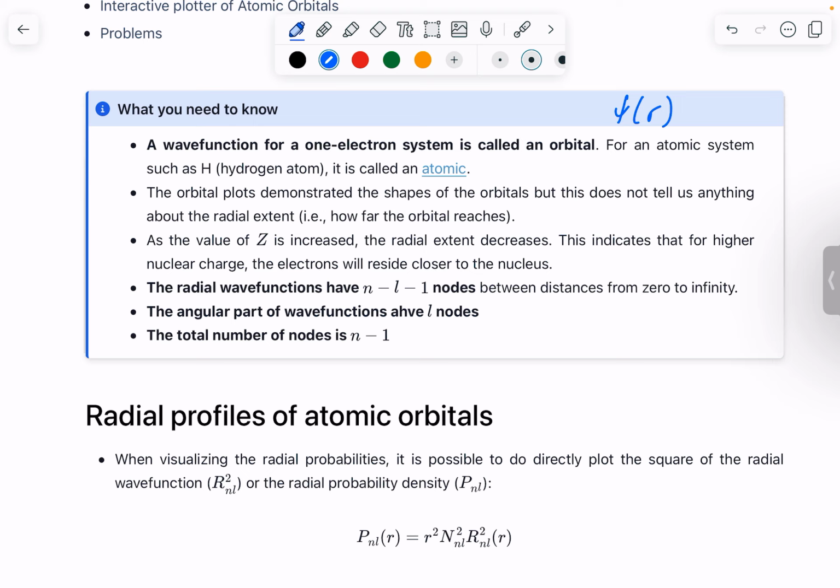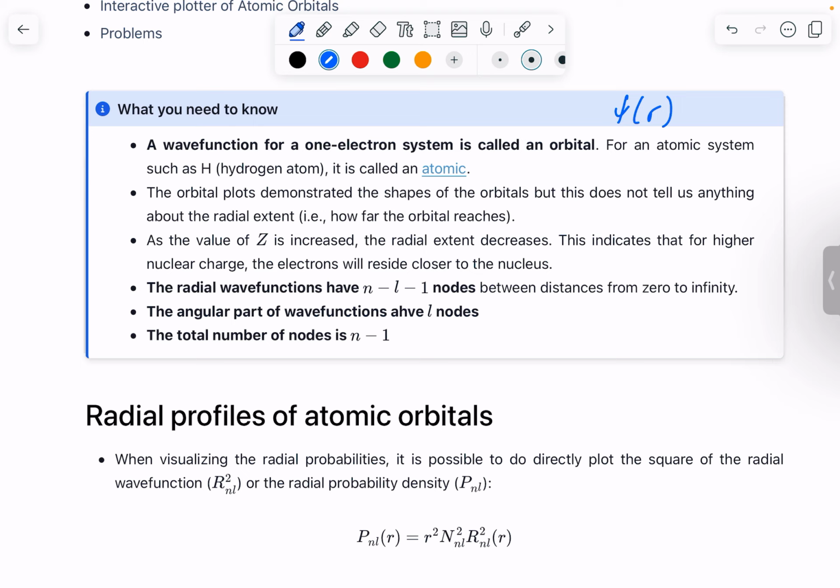And notice that orbitals, while they sound similar to orbits, have nothing in common. Orbit was just a classical mechanics idea, the way planets orbit around the sun, right? And that's the model that Bohr developed, but it was wrong. So orbitals refer to wave functions. They replace the orbits, but they're totally different objects. It's an abstract mathematical wave function that gives you the probabilities to find the electron.